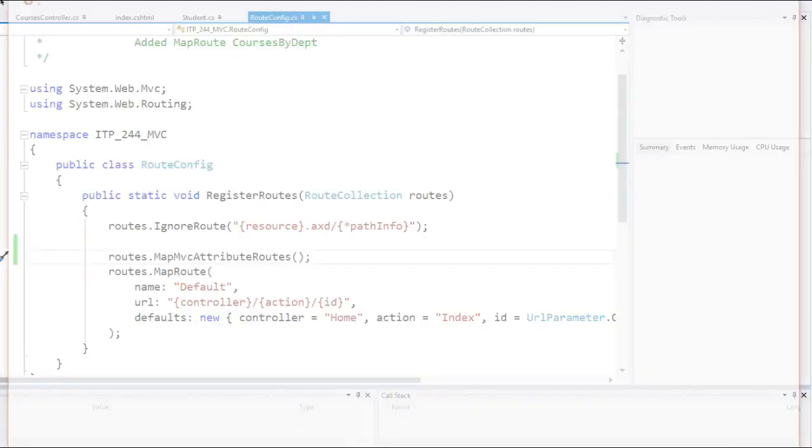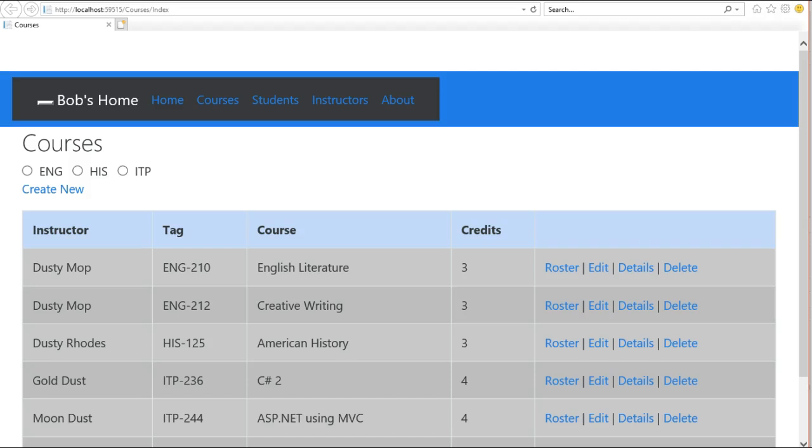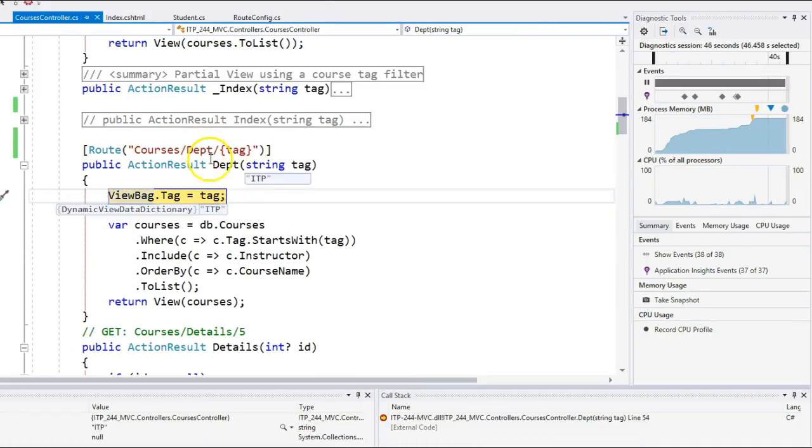Run my browser again. There's my screen. Click on ITP. We have a tag. Notice this time the value of tag is ITP. That's a good thing. I'm now going to turn off my breakpoint. I'm going to continue.